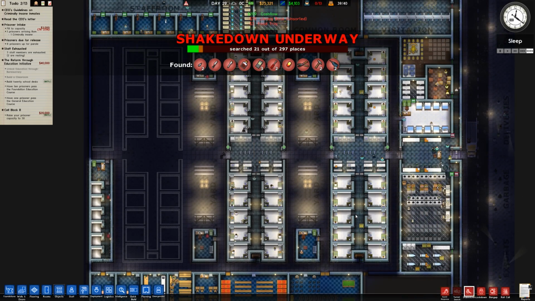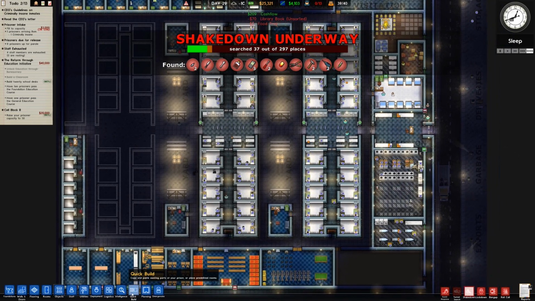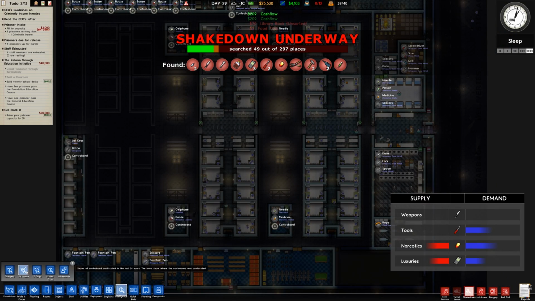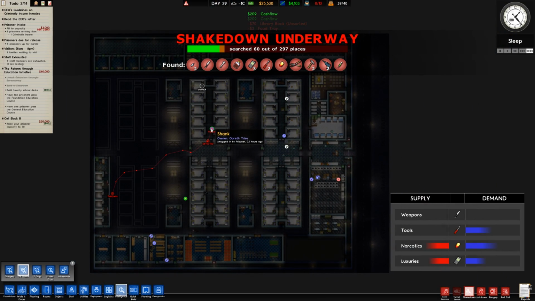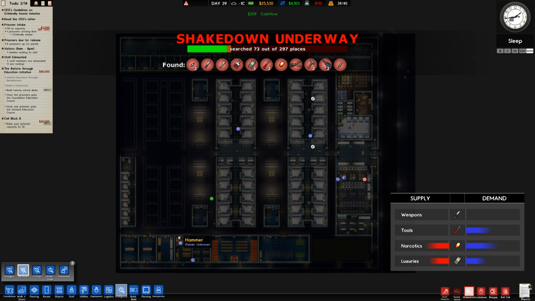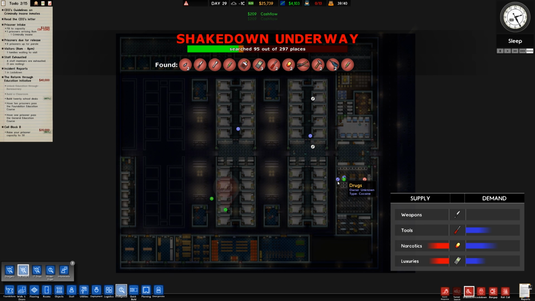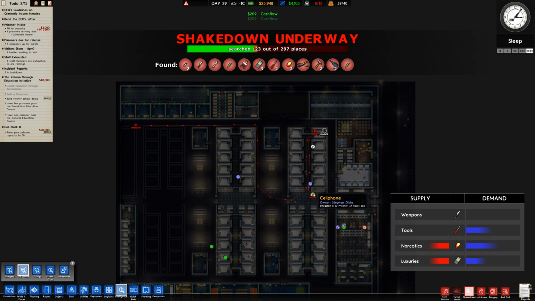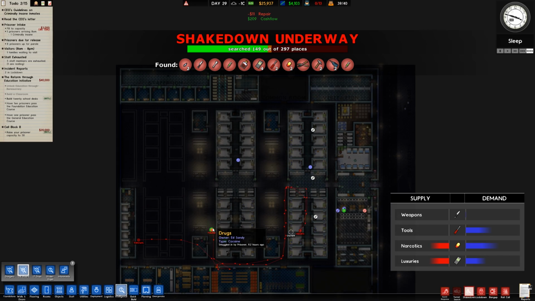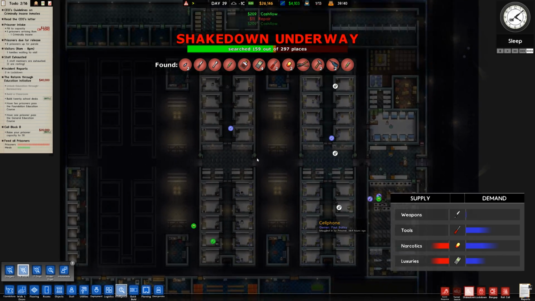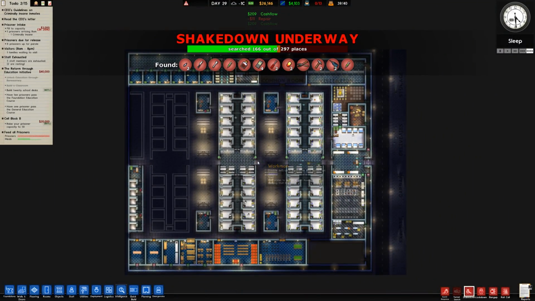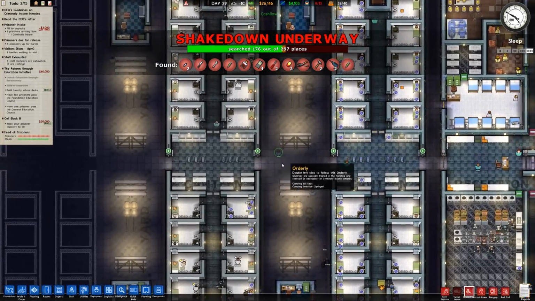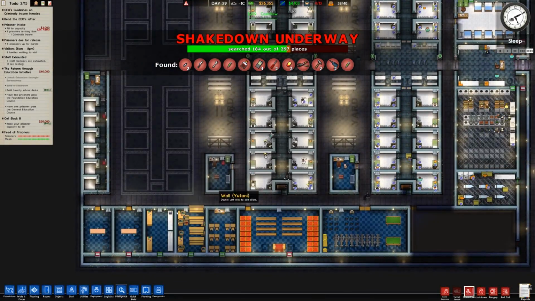Let's do a shakedown, because we haven't done one in a couple of days. Might as well. And most of what we find is just going to be stuff that's been flung over. So shank was thrown over, drugs were thrown over. Hammer's just disappeared there, but that was found. We got loads of stuff found in here. We can see cell phone thrown over. Yeah, all of these have been thrown. We knew that the majority, if not all of the stuff that we get in the facility is going to be that anyway, so that's fine.